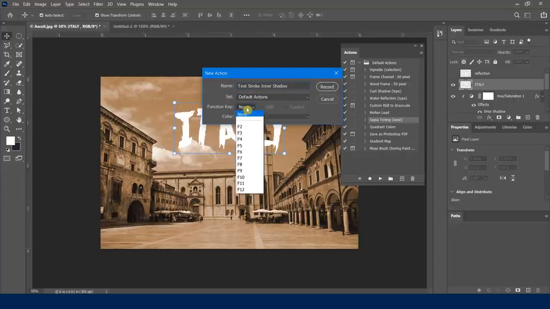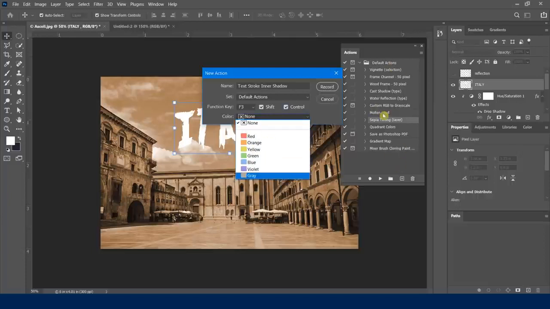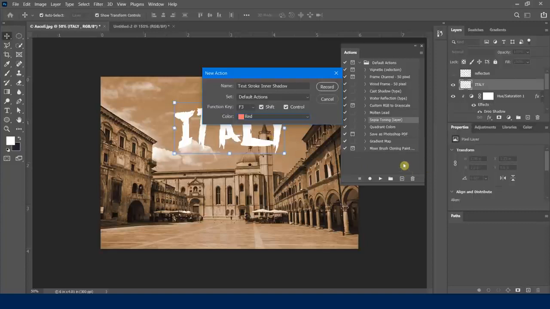And then you can also set some function keys if you want to. If I want to do like Shift, Control F3, if I'm using that a lot, I can do that. I can also put a color on it. If I start using these a lot, I can make it kind of stand out a little bit. Maybe I'm grouping them together, that type of thing. All right. Now notice this button here, it says record. As soon as I hit record, it's going to be recording all my actions.